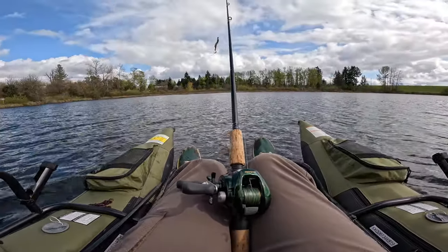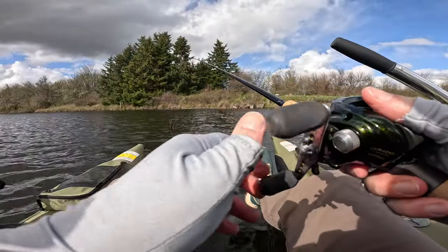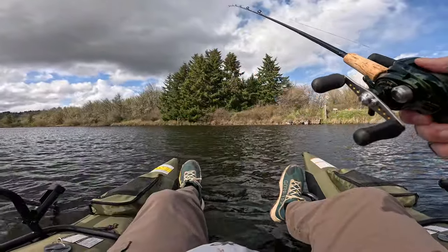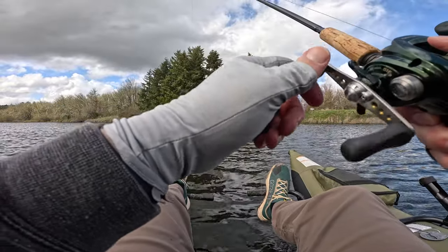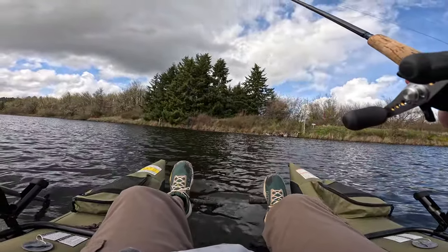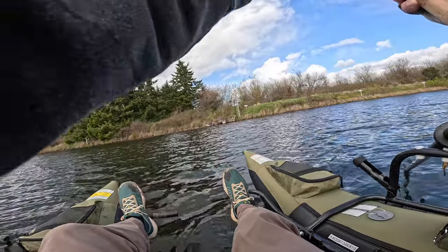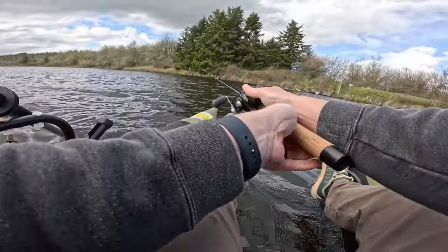I am just gonna get that right here. And drop anchor. Okay, here we go. Chigger craw. Let's try to find another bass. Come on, give me one more. Deal is, it's getting down into some serious weeds, I think. I wonder if my hook is cattywampus. Oh, there we go. Oh, I missed it. Oh, my nose is bleeding. That was crazy.